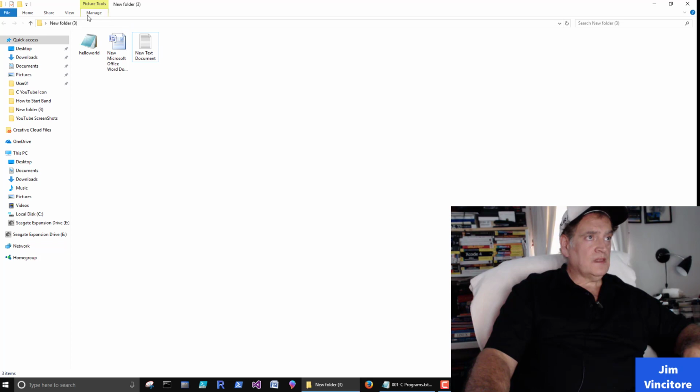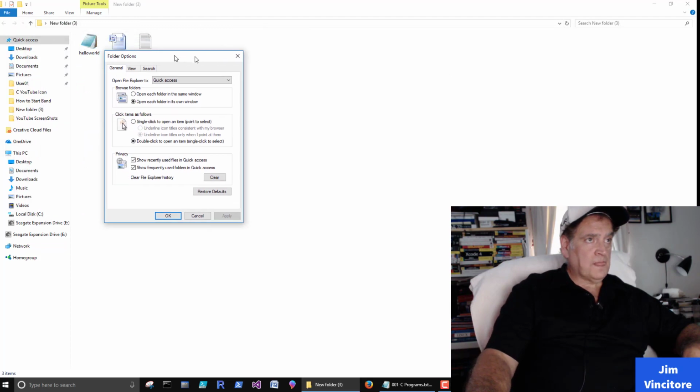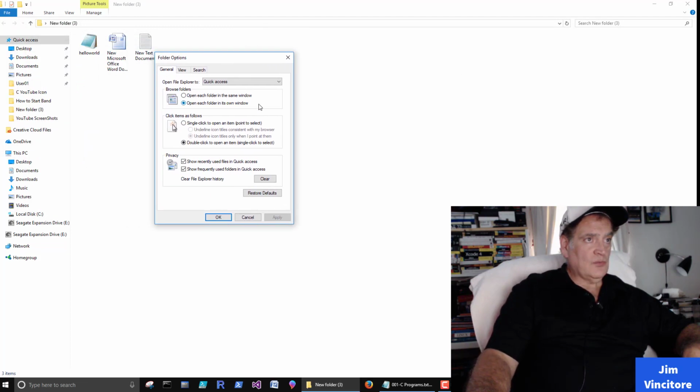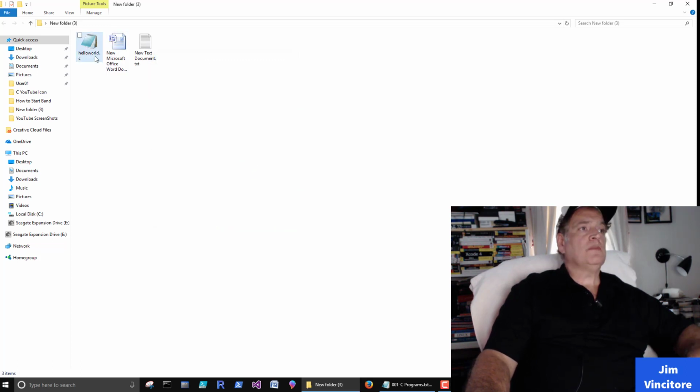So the main thing is just find where your folder options are, and once you find it, it always brings you to this box, this pop-up, even on the older systems. Go to View and then uncheck this guy here, Hide Extensions for Known File Types, and click Apply. So then you'll be able to change it to a .c.